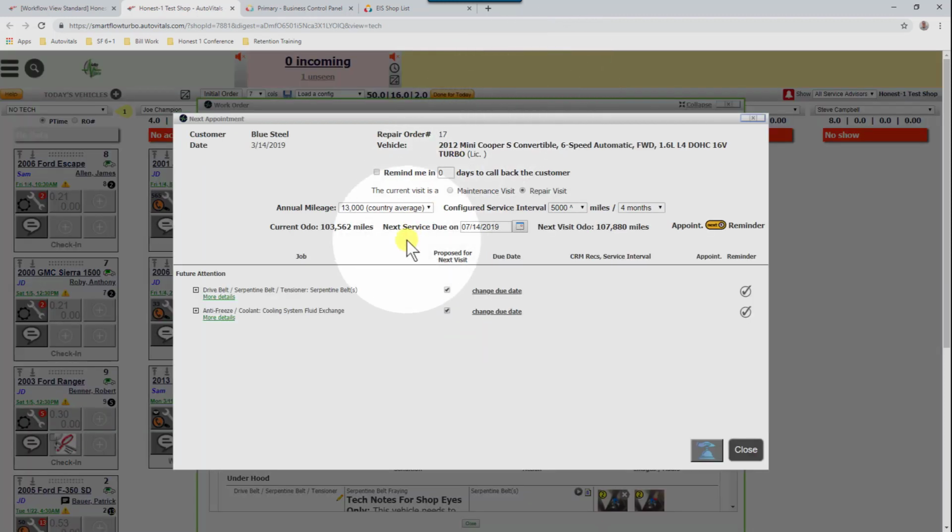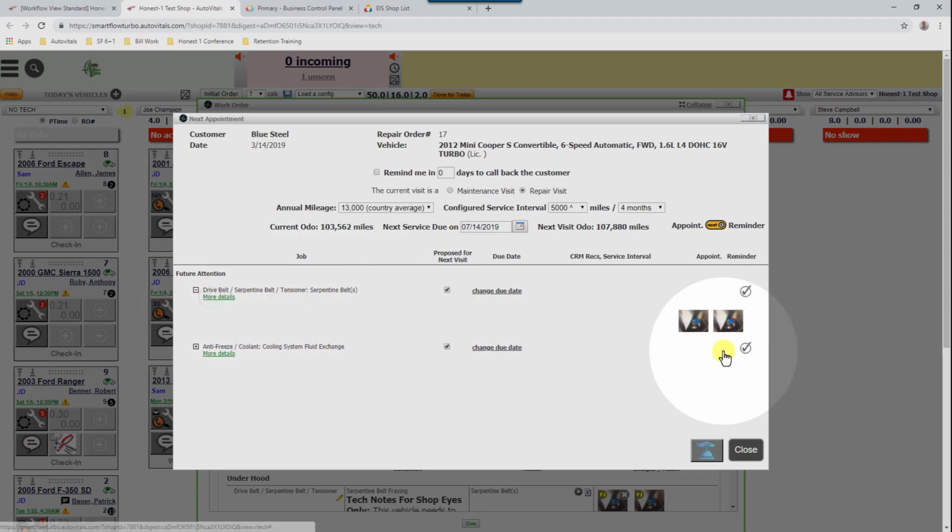It's going to open one last window, letting the service writer see and prepare the next service reminder before it ever goes to the customer. We didn't do these two jobs, so the pictures and so on are going to be repurposed. They can click on the bell icon and see what the next reminder is going to look like that's going to go to the customer before it ever goes out to them for the reminder date.